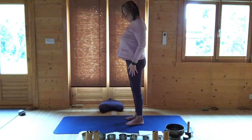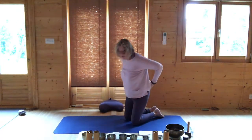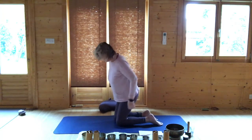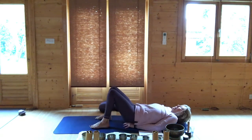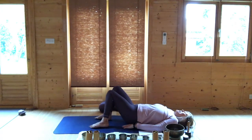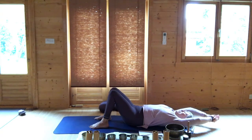Lift and roll your shoulders, and we're going to come now to the mat. So come to have your feet hip width apart. We'll start with our knees bent and feet on the mat. And just take a moment to sway the knees from side to side. Come to the centre.